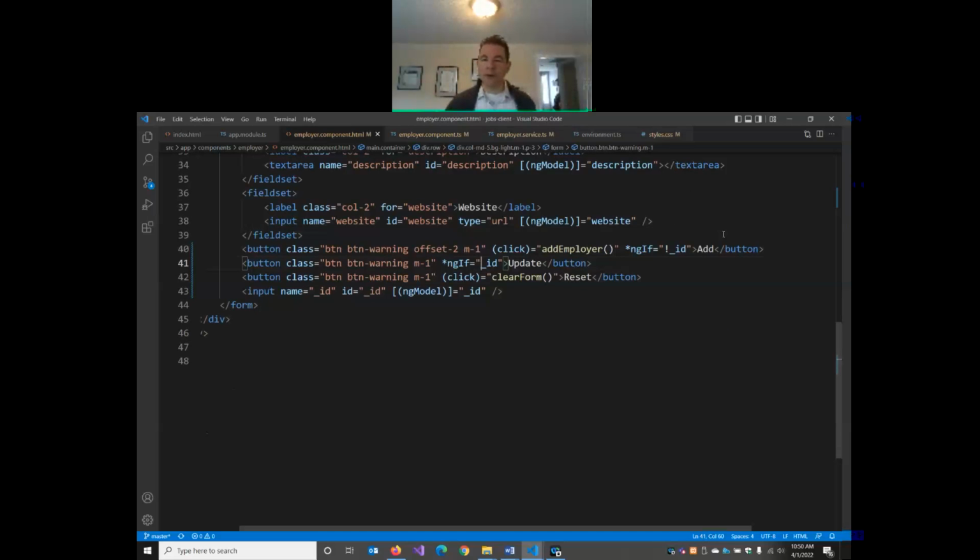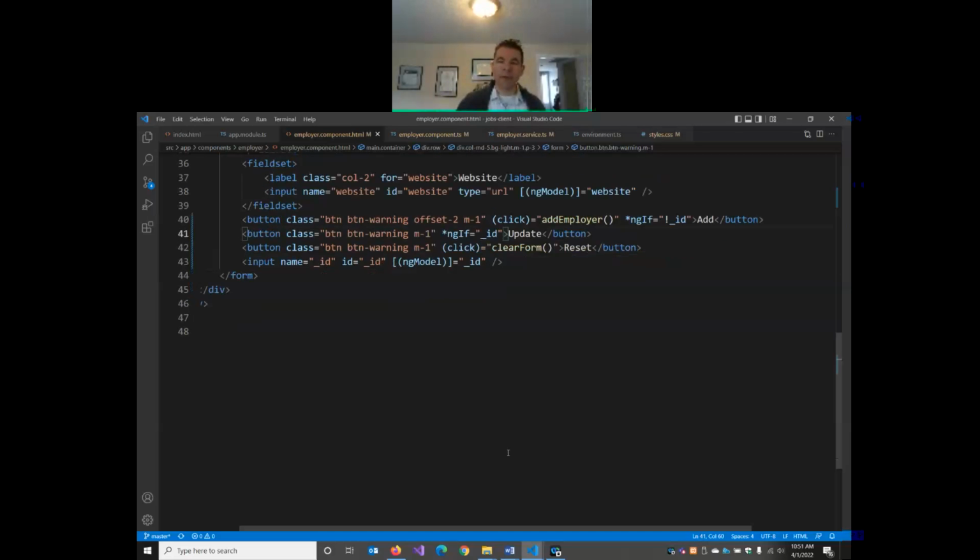When our form first loads, we'll see add. If I click an employer, we'll see update. And when I click refresh or reset, add is going to come back. So we can use the Angular directives to show or hide elements at runtime.